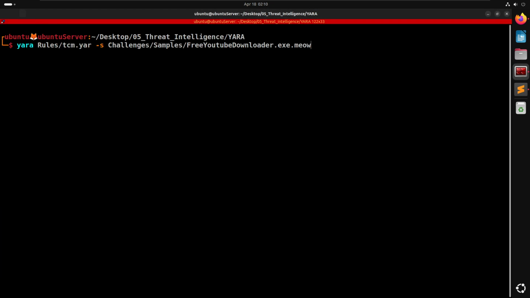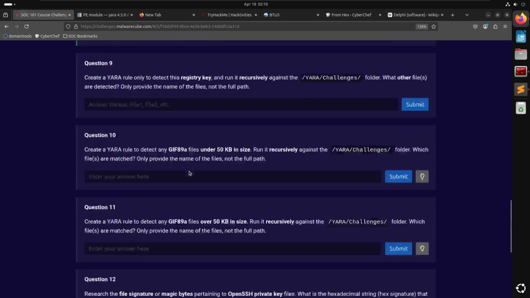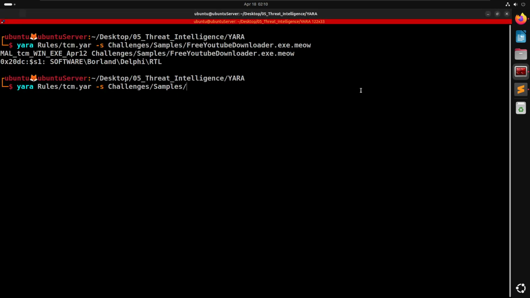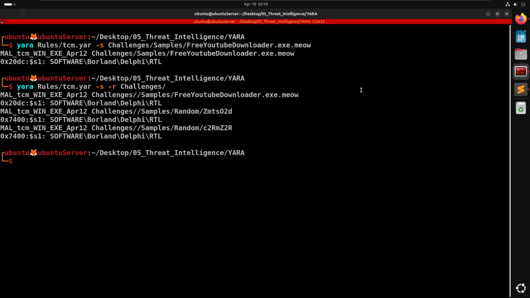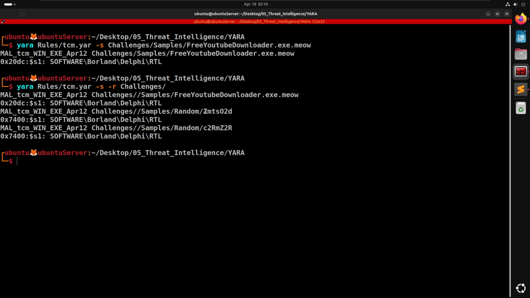Cool. So now we can run this again. Yeah, that's right. But we want to run it on the entire folder, right? Believe so. Entire YARA challenges folder. So we need to add the recursion flag. And we have this as a file.